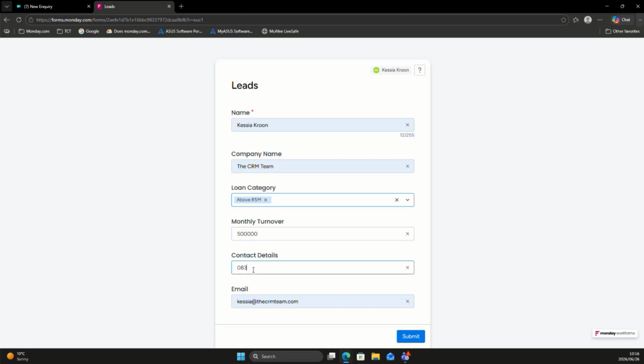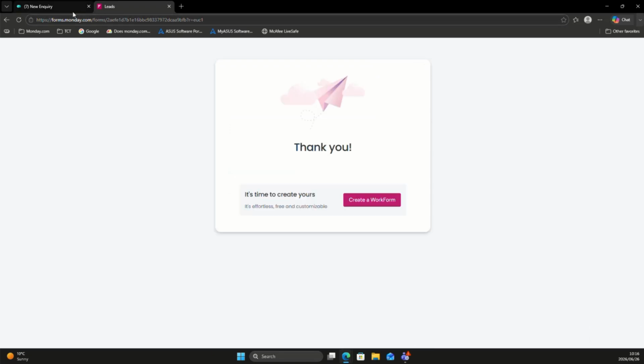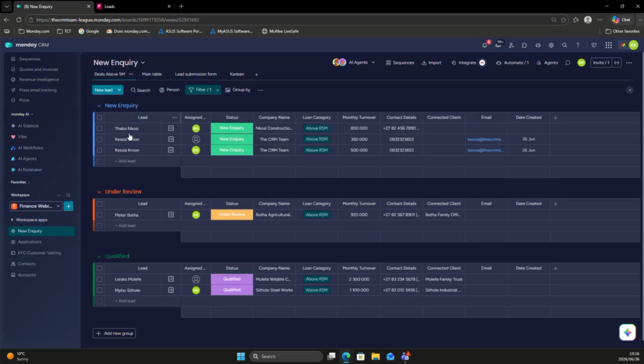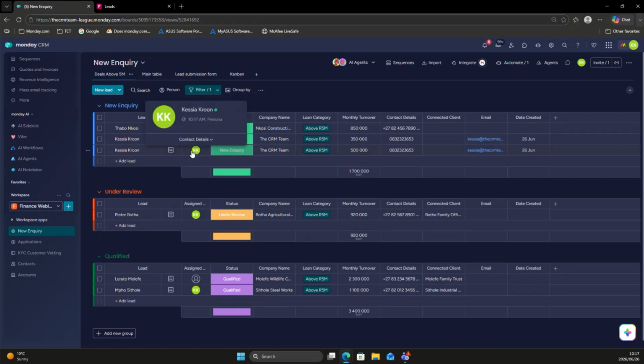Contact details. Perfect. So obviously we've got a duplicate now, but you can see since we've created that new automation, it's set the date, set it to new inquiry, and it has assigned me. So I will get a notification that I've been assigned something. Jared will get a notification that the item has been created.